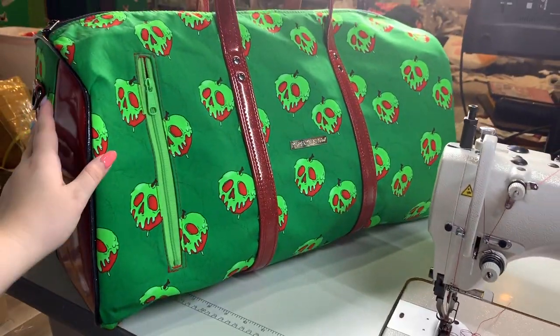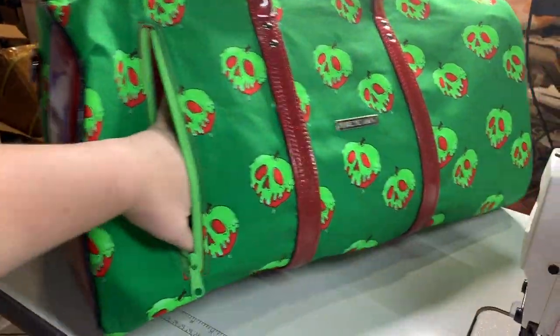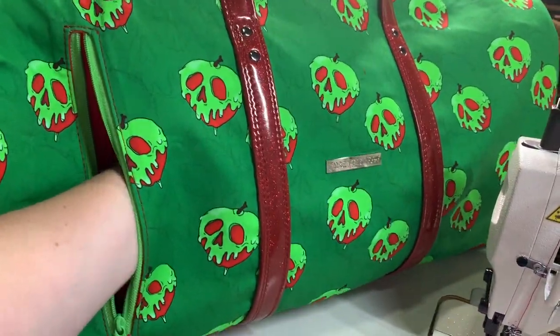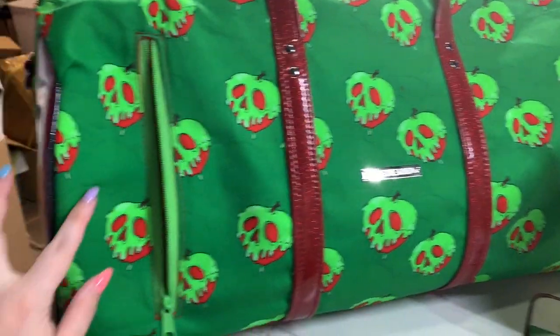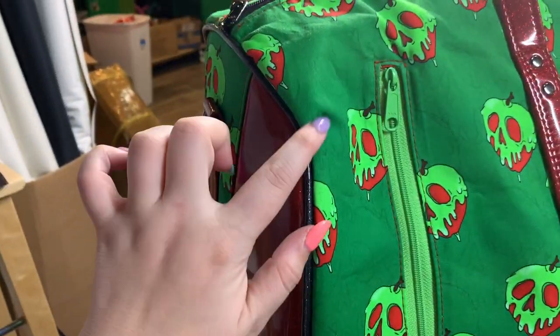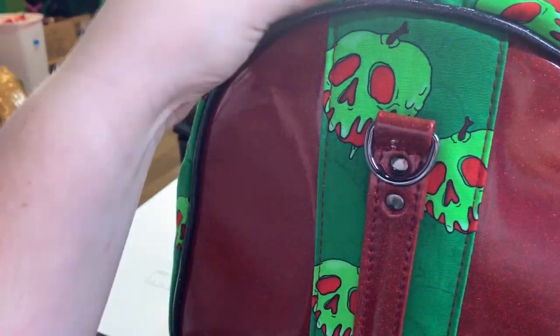Here is the front of the bag. Got a nice zipper pocket here. Goes pretty far. I think it's supposed to kind of go past this one, but again, I used up a couple inches. I've got a little tiny pucker right here. I'm human, things happen.